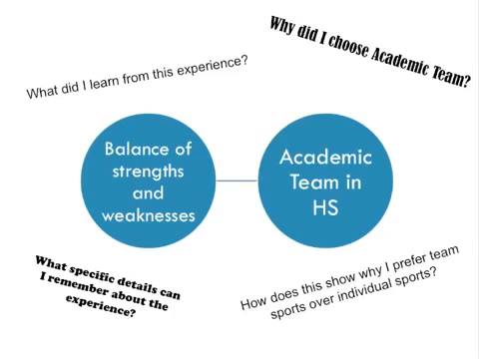Well, one thing I mentioned before was that I felt like academic team provided a balance of strengths and weaknesses. I had some strengths, but I definitely had some weaknesses. But there were other people who helped fill in my weaknesses with their strengths, and hopefully my strengths helped fill in for their weaknesses. So this is definitely one thing I can go ahead and start connecting to for the academic team experience. And again, on your piece of paper, think about how you can continue to connect by answering the questions we've discussed about our example.